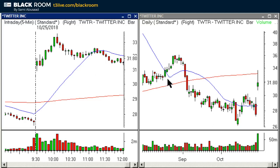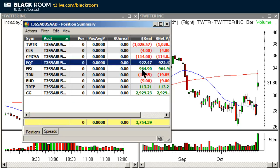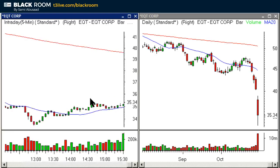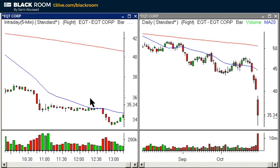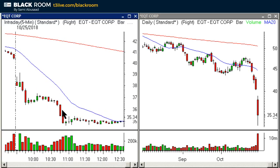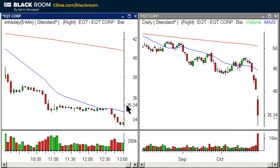So that was the unfortunate, bad trade on my part today. Otherwise, I had a couple of okay trades. I had the EQT. I'll show you the EQT. Also another breakdown. I'm not usually a breakdown kind of guy, but how can you not love this? Stock is in a downtrend. Market is at the highs. This stock was basing at the low of the day, right? And then breakdown. I almost slipped it.